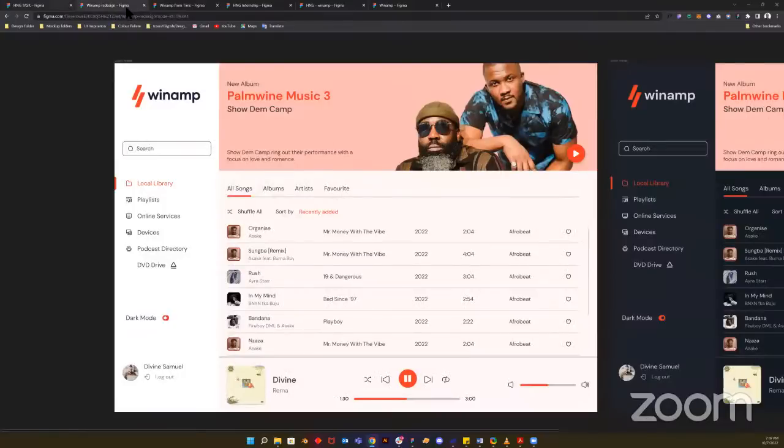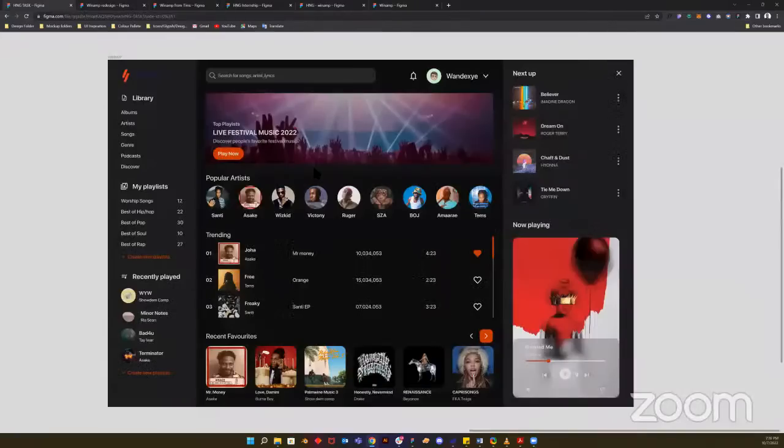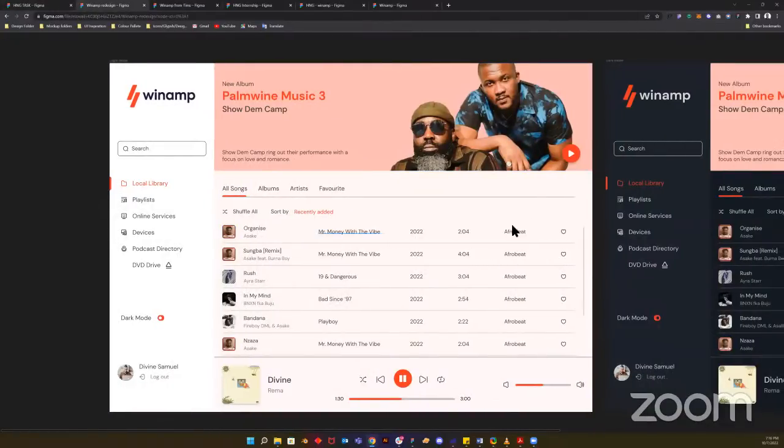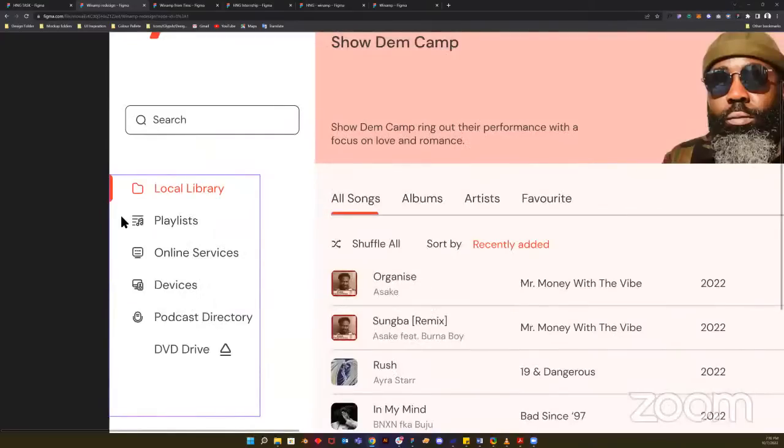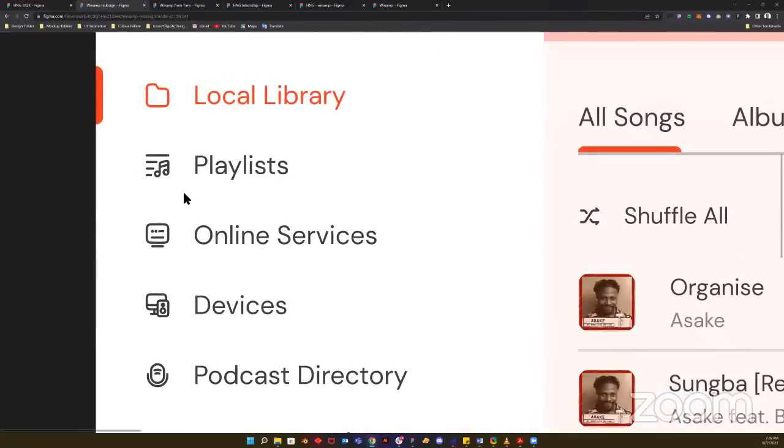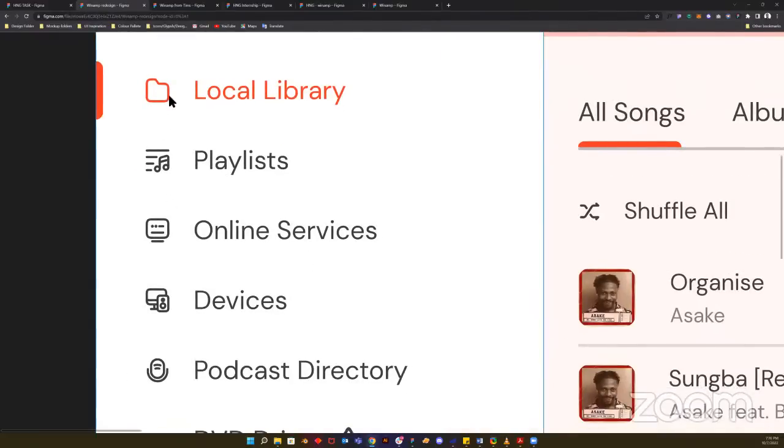One of the designs I actually like was this particular design. The reason why I like this design is the consistency with icons. This person intentionally chose a specific icon that is relatable to the product he or she is designing. These icons are rounded, and they are all strokes, not filled icons. They're all stroke icons, right?